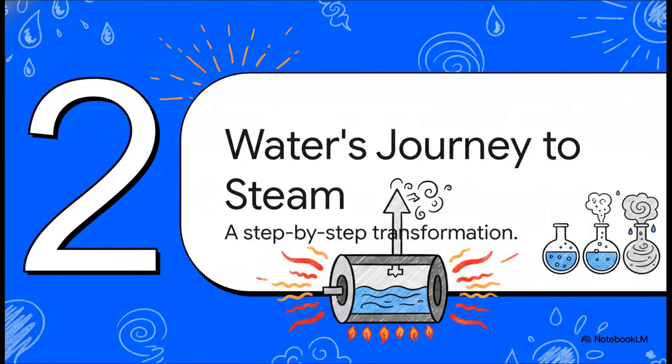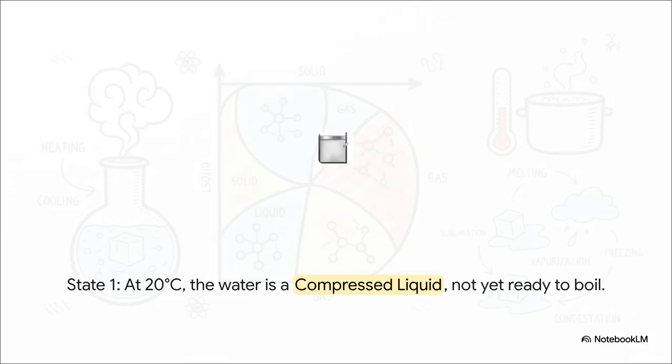Okay, now that we've got that definition locked in, let's get to the main event. We're going to watch a sample of water inside this piston cylinder gadget as we slowly add heat. We're going to see exactly how it transforms, one state at a time. And here we are at state 1. We're at room temperature, standard atmospheric pressure, and our water is what we call a compressed liquid. All that fancy term means is that it's just stable liquid water. It's not even close to boiling yet.